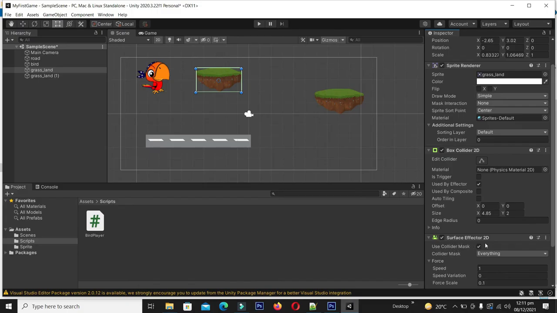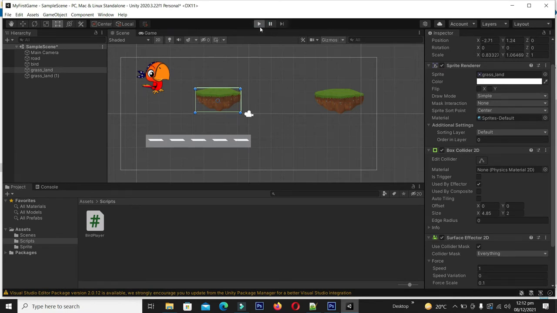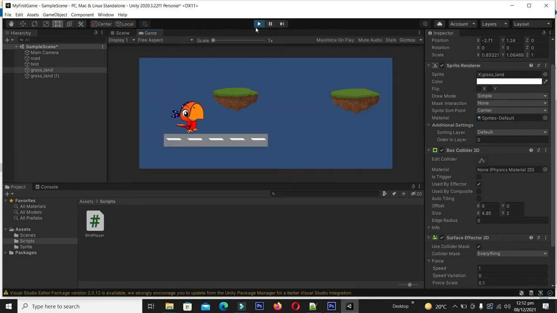This Surface Effector 2D will behave like a conveyor belt. To elaborate, let me reposition it and play this game. When I jump on it and leave it, you can see my character is moving slowly, just like a belt or conveyor is moving it.